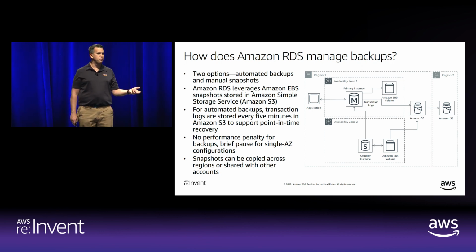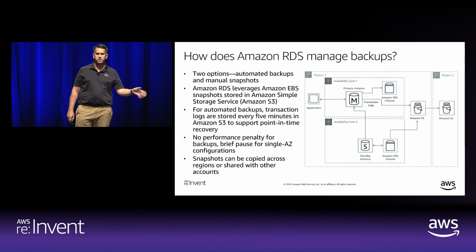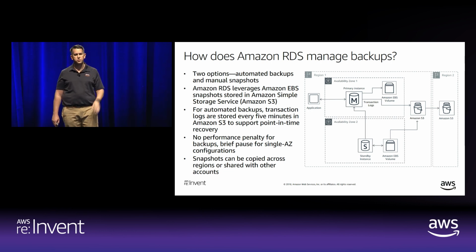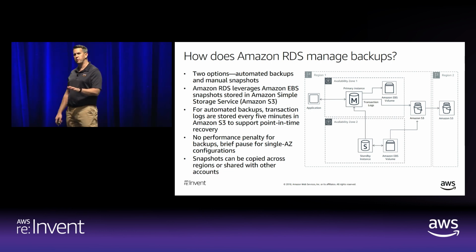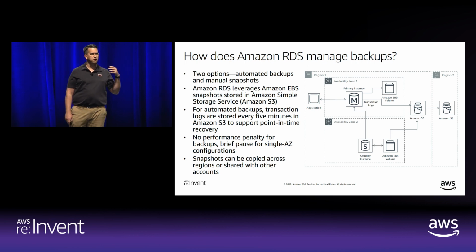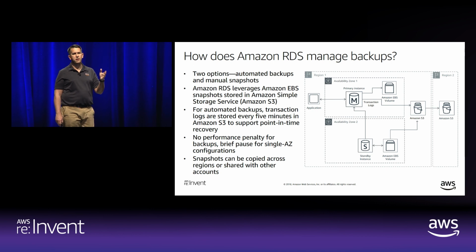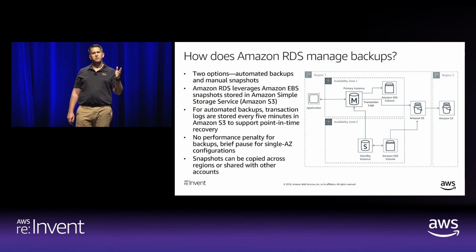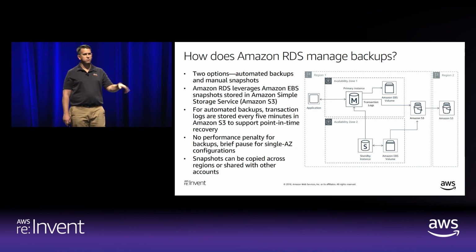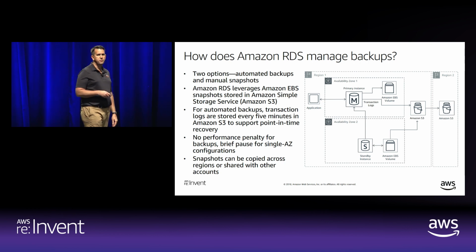We also support what we call manual snapshots. And those are single points in time. You take a snapshot of your database, and you can keep that as long as you want. And you can always restore to that particular point in time. Now, in both of these cases, we use S3 to actually store the backup. So we're storing a snapshot, plus we're storing transaction logs. And usually the transaction logs for point in time are within about 5 minutes of the backup, right? So you can use that point in time restore up to about 5 minutes ago.